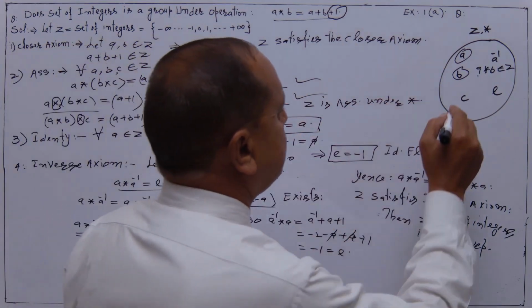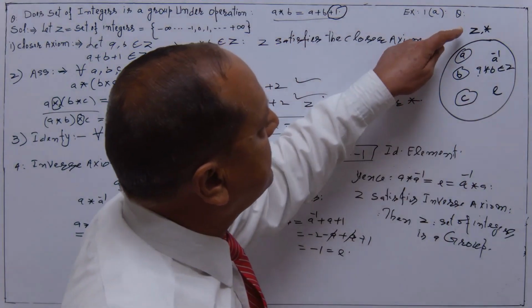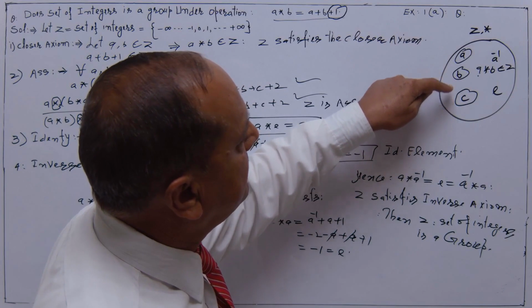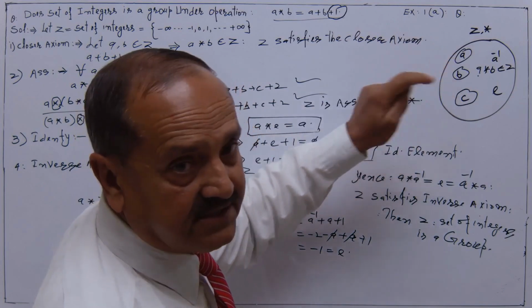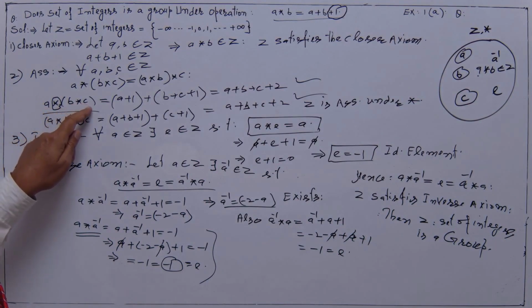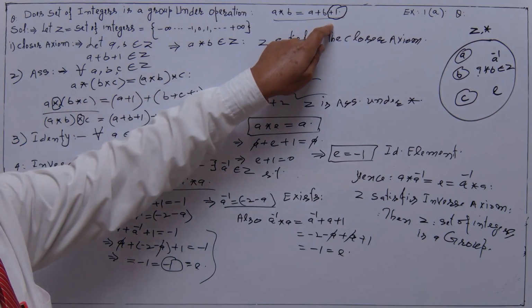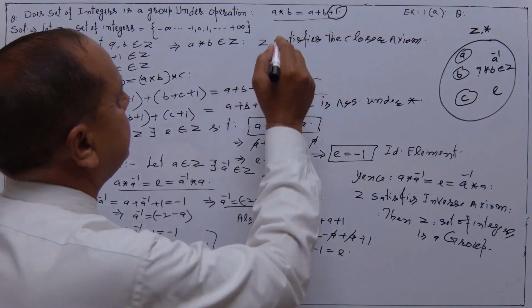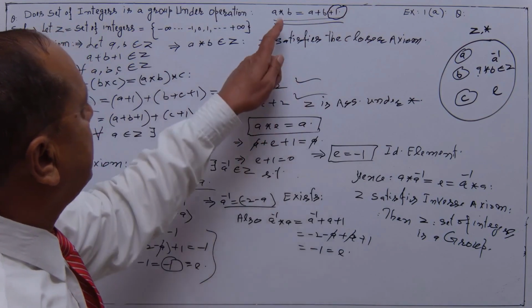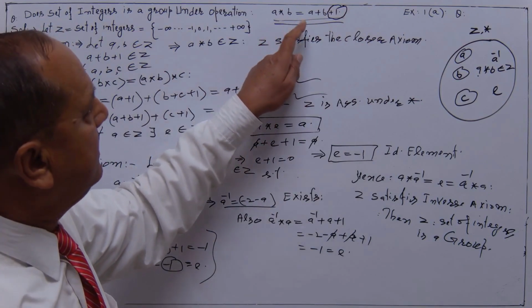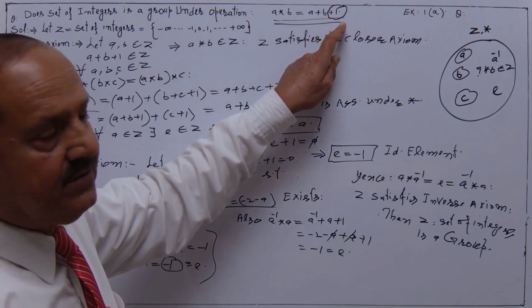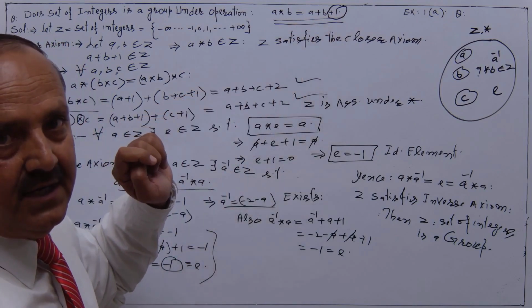Second is associativity. For every A, B, C, these are the three elements of set Z, then A star of B star C must be equal to A star B, star C. तो जहां पर हमने लिया है A स्टार ऑफ B स्टार C. अब इसमें जो नई बात है कि इस गिवन कंडीशन में जब आपने जो कांस्टेंट नंबर है, जहां से स्टार को रिमूव करना है तो इसमें आपने ये साइन प्लस है तो प्लस लिखना है, माइनस है तो माइनस, आगे जो नंबर है वो ऐड करना है.